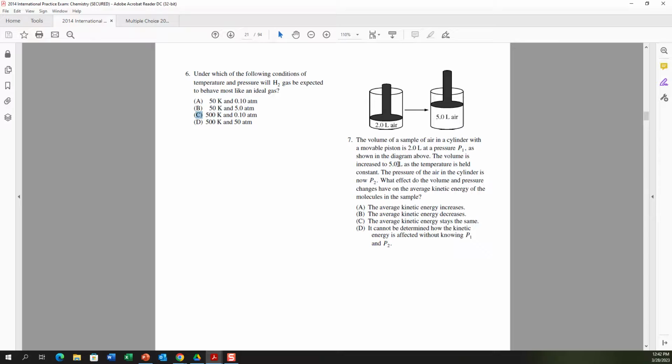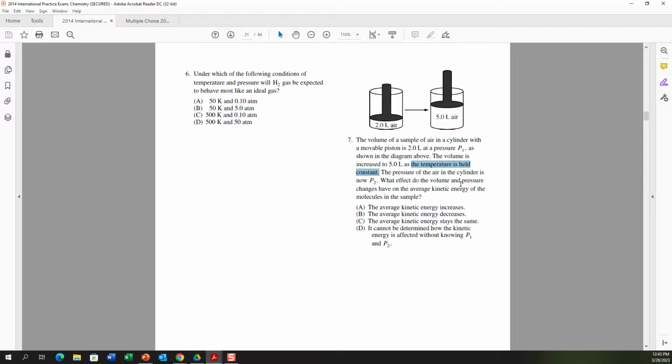Okay. This one I like because right when I look at it, I'm like, oh, okay, a piston, I'm changing the volume, and I know that volume and pressure are inversely proportional, so maybe you're thinking that this is a Boyle's Law question, P1 V1 equals P2 V2. They give you a P1, they give you a P2, big paragraph, but none of that answers the question. It says all of this, and notice right here it says temperature is held constant.